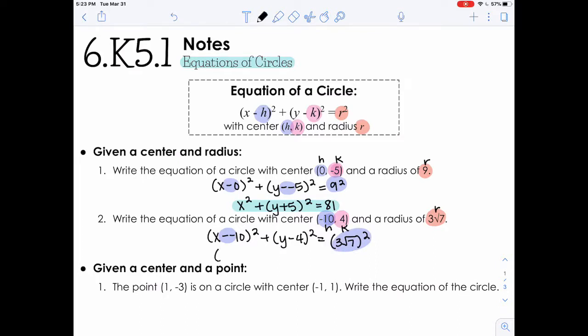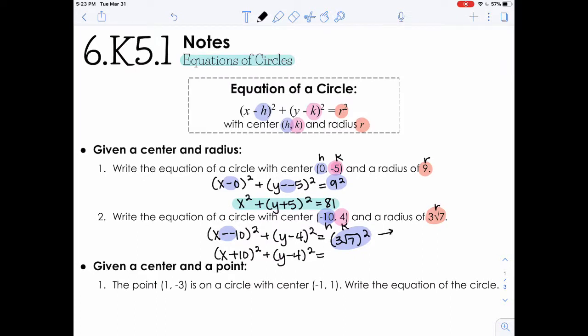All right, that double negative turns to a positive, so we're left with x plus 10 squared plus y minus 4 squared equal to, let's see if we can square this. In our unit 4, we learned how to simplify radical numbers. So when we square something, it's really just multiplying it by itself. So what we really have here is 3√7 times 3√7, and we learned that we can multiply the like terms. So here we can multiply 3 times 3 and get 9. I can also multiply my root numbers since they are both roots, and then I get √49. Okay, but if you remember perfect square numbers, 49 is one of those.